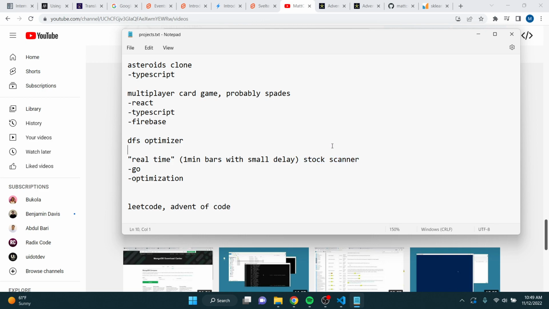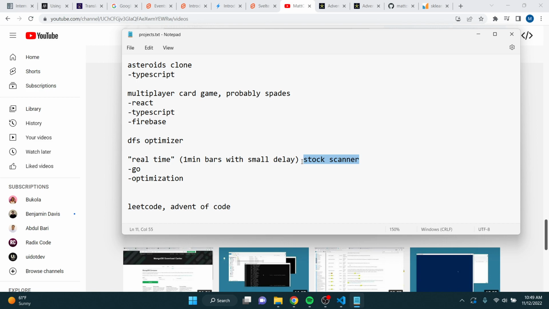That matters. And the idea there is I want a user to set some parameters, and it will basically scan a large list of stocks, basically all the stocks in the market, for those parameters and return back the ones that meet their filters, and it'll update in real time. That's the plan. We'll see how hard that is.